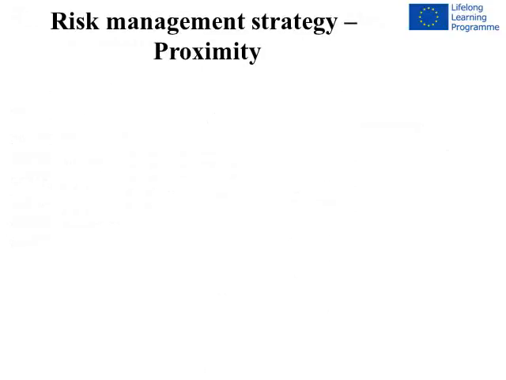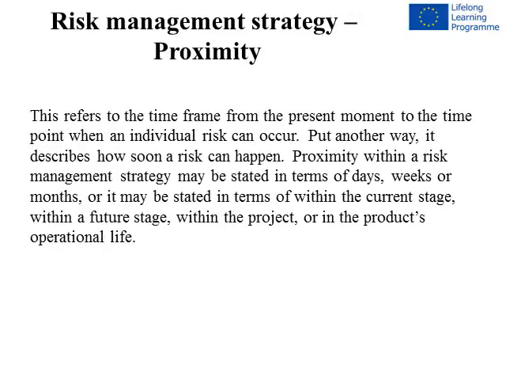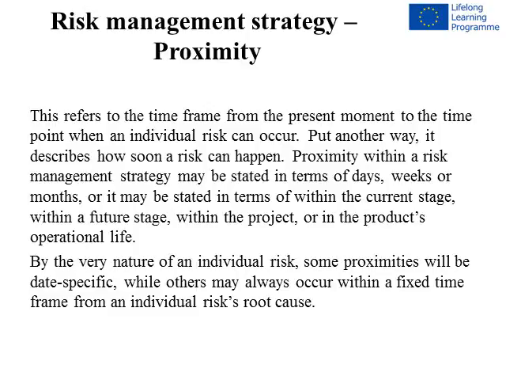Risk management strategy. Proximity. This refers to the time frame from the present moment to the time point when an individual risk can occur. Put another way, it describes how soon a risk can happen. Proximity within a risk management strategy may be stated in terms of days, weeks, or months, or it may be stated in terms of within the current stage, within a future stage, within the project, or in the product's operational life. By the very nature of an individual risk, some proximities will be date-specific, while others may occur within a fixed time frame from an individual risk's root cause.